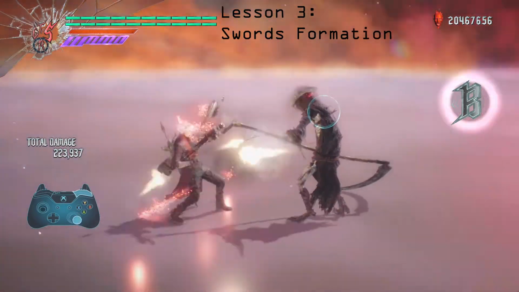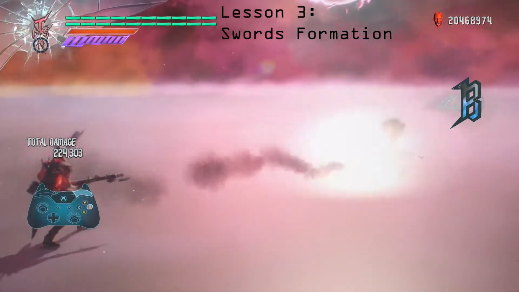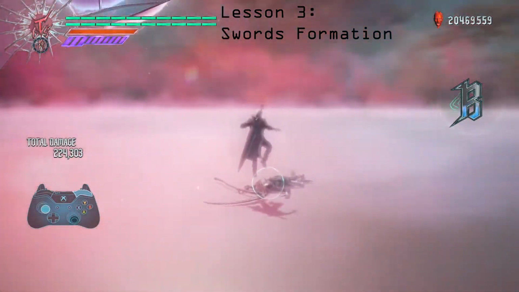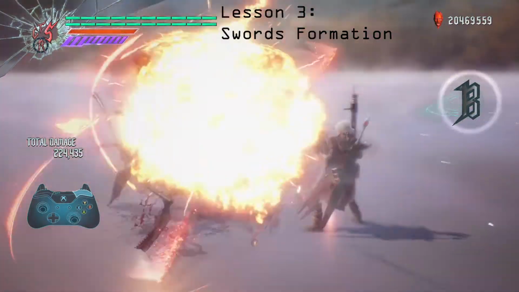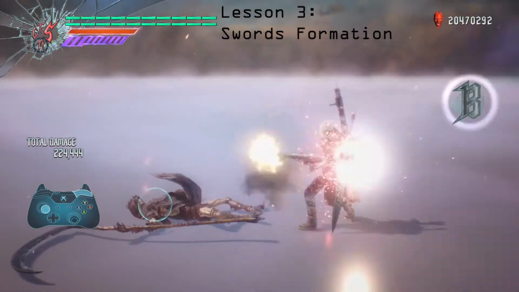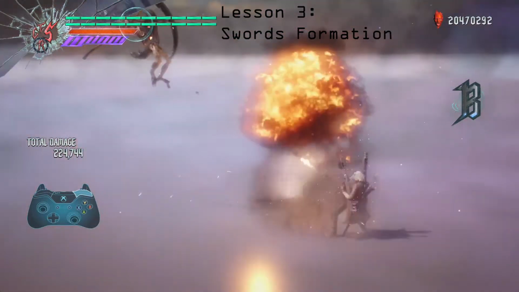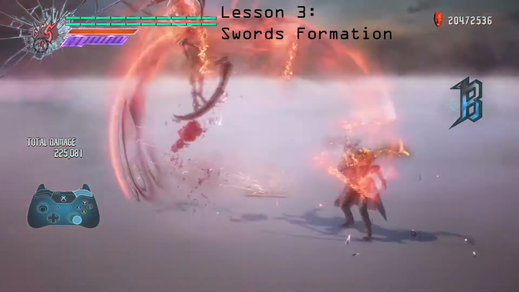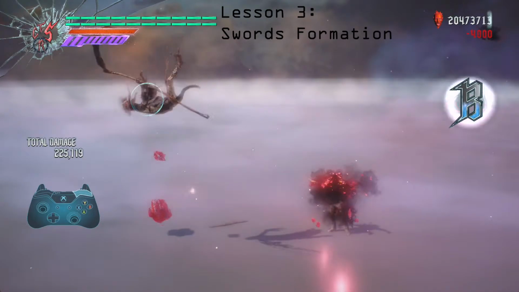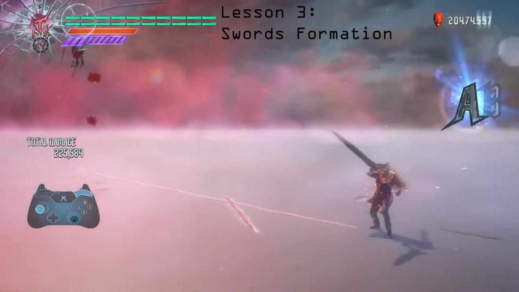Even this, boom. This usually launches the enemy forward like this. But with the Swordmaster Devil Sword Dante attack, like this, or this, you can get everything you want. You can launch an enemy wherever you want, wherever he is, wherever he gets to you. So, yeah, it's the most useful thing in the game.